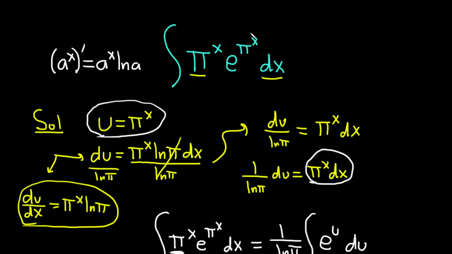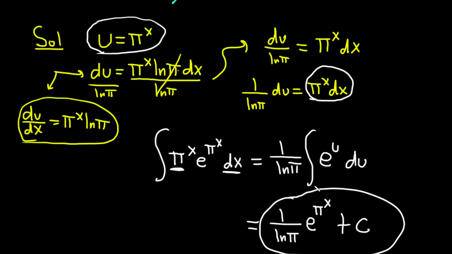you should think, hey, π to the x. Well, if u is equal to π to the x, then the derivative of u, or at least some form of it or some multiple of it is going to appear here. And it does, right? You get π to the x ln π dx. So you just have to adjust that by eliminating the ln π, and then continuing with your substitution to finish.